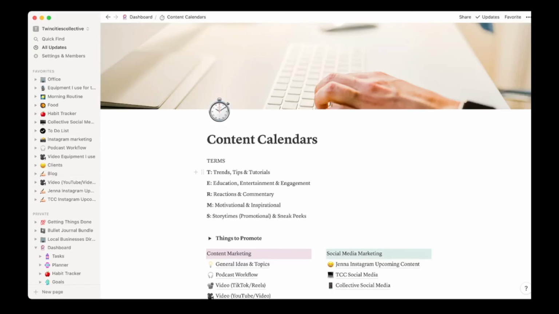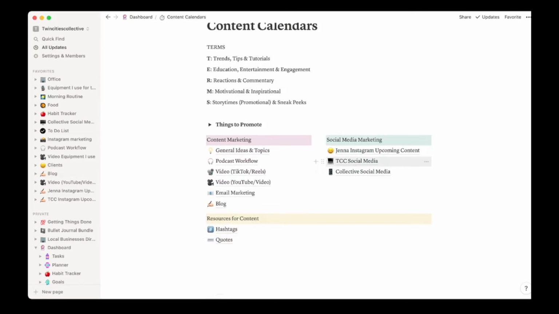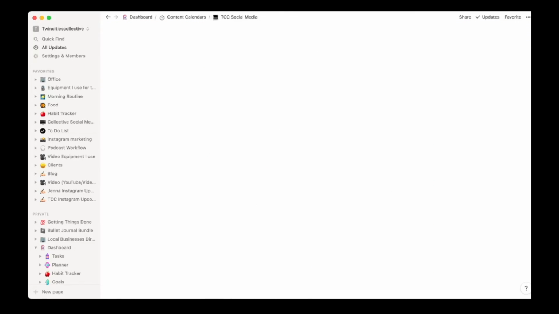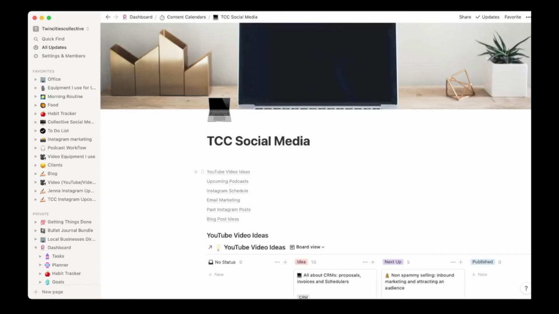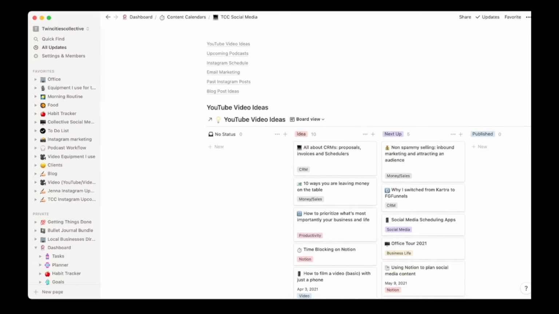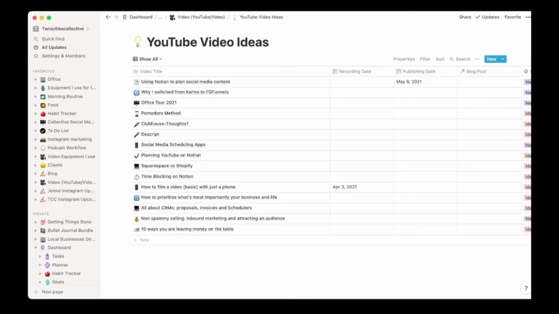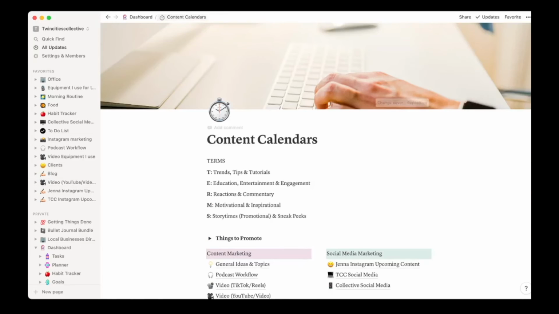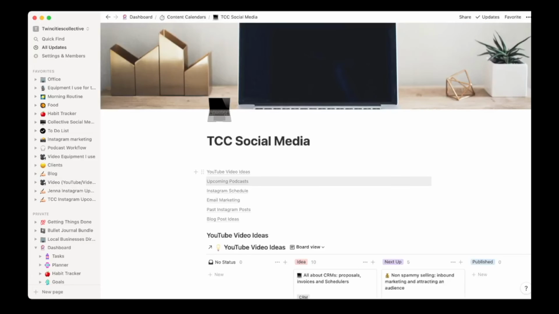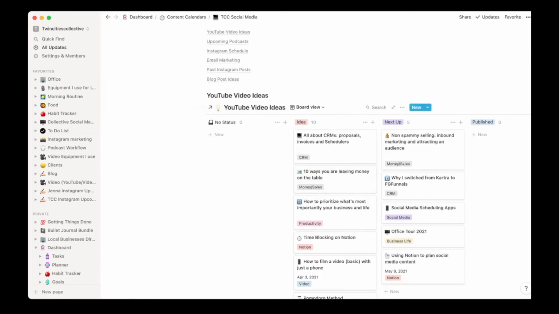And then how do I actually put this all together? So you'll see, I'm going to click this one actually. I've actually started using something called linked databases, where all the stuff that I've published on all those other pages goes onto this one page. So if you go to the TCC social media, TCC is the name of my business, you'll see I have a linked database. So if you click here, it actually goes right back to that page. So it goes back to the video page. But if you go back to here, it actually allows you to just kind of embed it within this page.